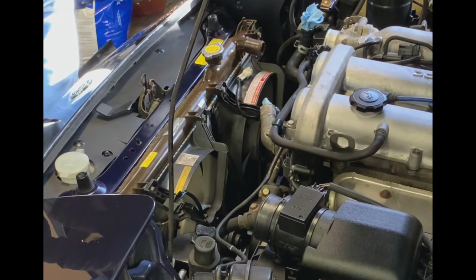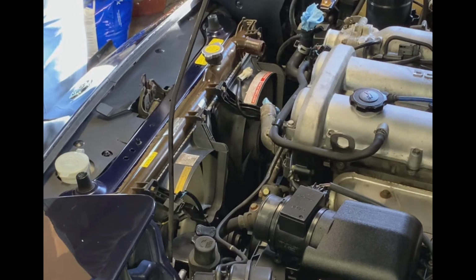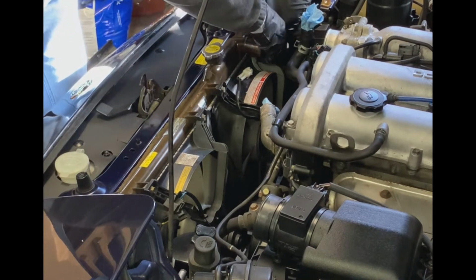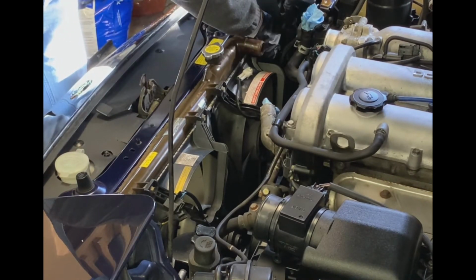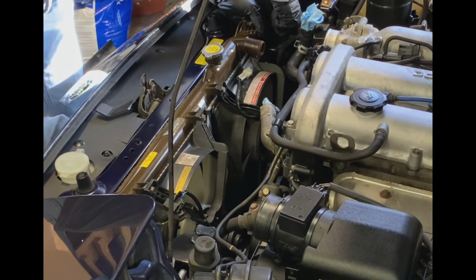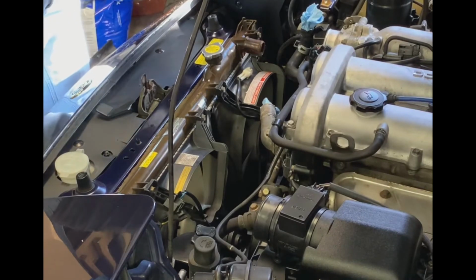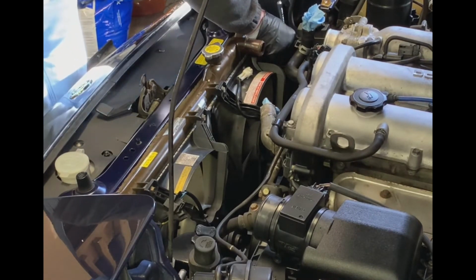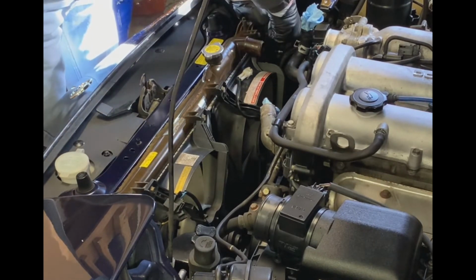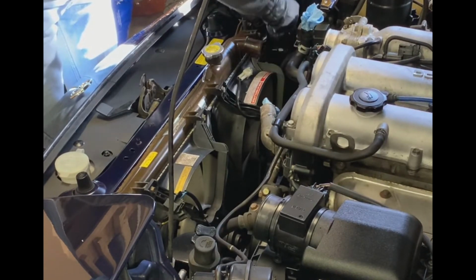Now there's a nut that's actually welded into the radiator that it's anchoring to on the back side. So what we have to do is get down in there with as small a ratchet as we have, and preferably not tighten, and go ahead and loosen up these bolts very carefully. Hopefully they're not left-handed threads. I don't think they are, but they shouldn't be. There we go. Wasn't too tight. About 15 foot-pounds or so.